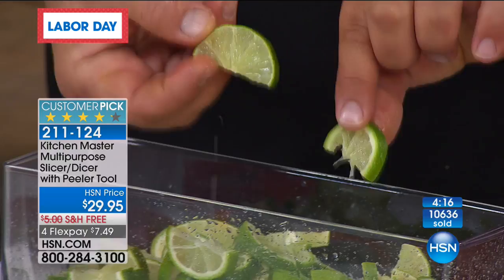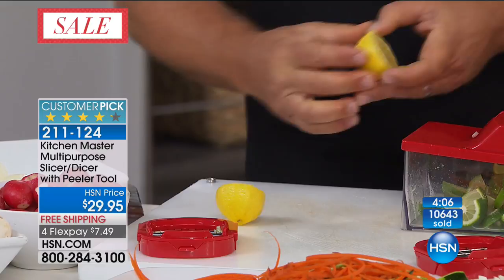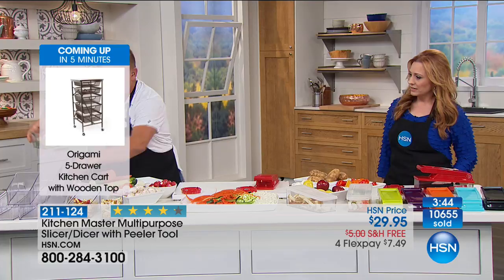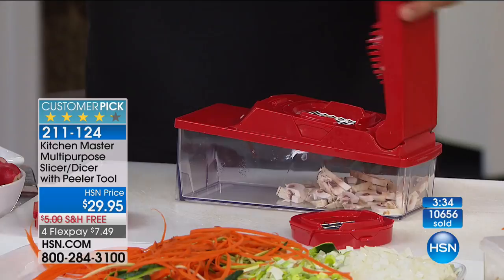Here's another idea — I just did whole limes. Take a lemon, lime, or orange, cut it in half, place it on top, and all you do is press down on the lid. Now you've got wedges — it quarters them. Perfect for sangrias, lemon water, or infused waters. And with this little slicing blade, you can do all that tedious work that normally takes a paring knife and the hand of a brain surgeon. Look at those mushrooms — if you want to slice them up for a salad, it's just as easy.